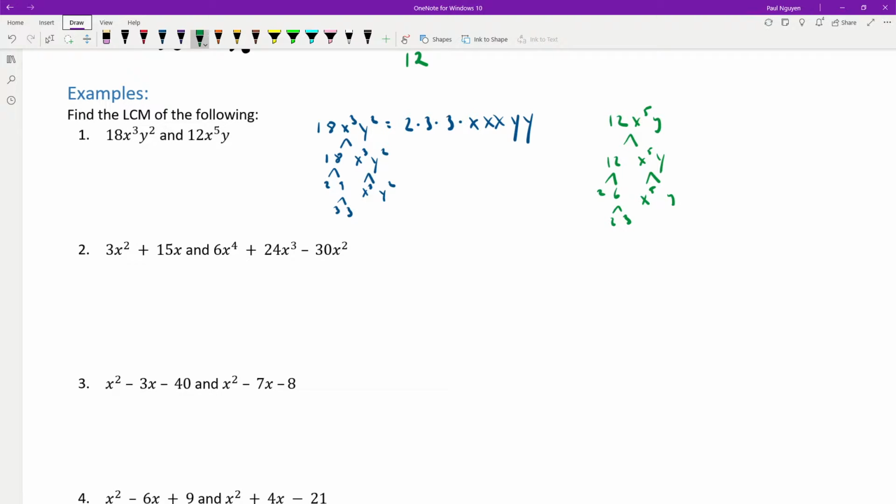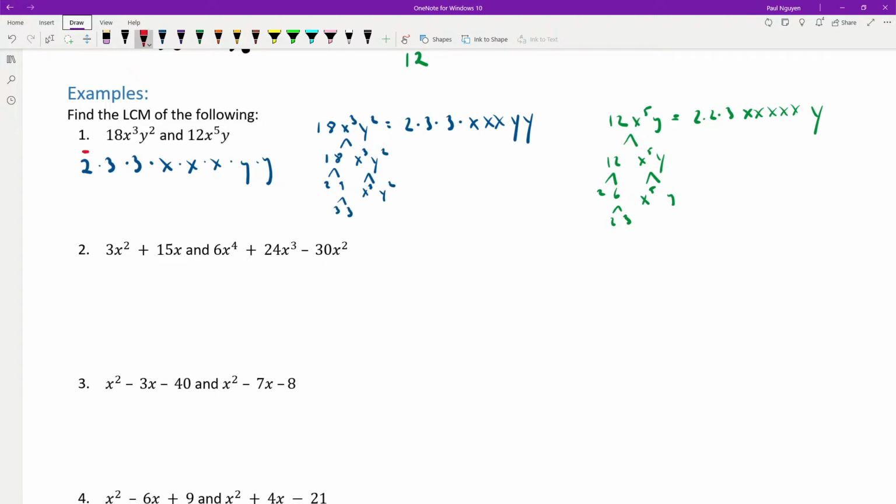So in this situation, we can write that out. 18 is 2 times 3 times 3, and then x to the third y to the third. Now, if I write out the full factorization, I get x times x times x times y times y. You don't need to break down the prime factors, you just need to know what's happening. To find the least common multiple, you start with one of these and then figure out what you're missing. So I'll start with the first one.